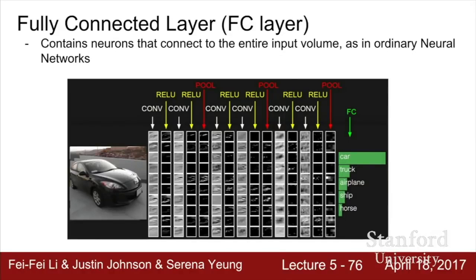So the question is, this looks like just a very small amount of information, right? So how can it know to classify from here? And so the way that you should think about this is that each of the values inside one of these pool outputs is actually the accumulation of all the processing that you've done throughout this entire network, right? So it's at the very top of your hierarchy.